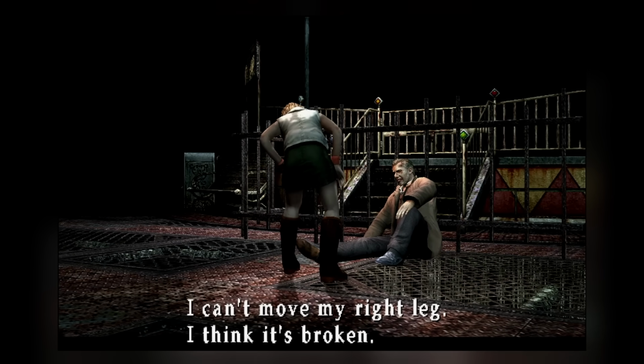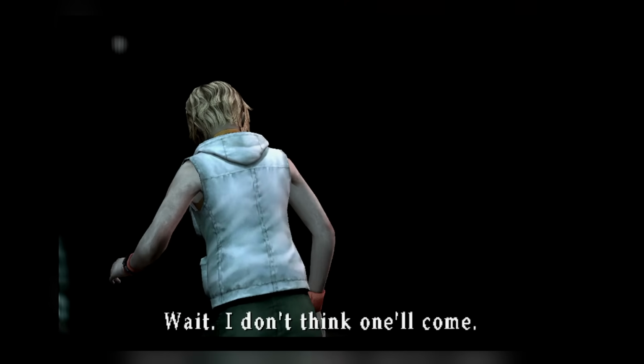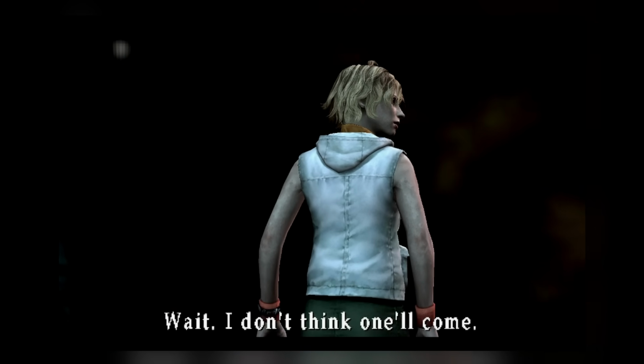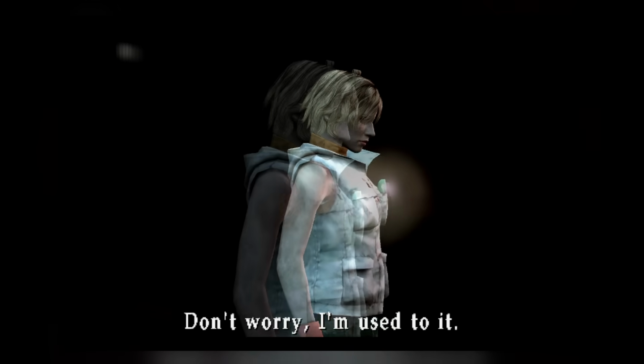I think it's broken. Unless Claudia has straight up superpowers that we just haven't seen yet, how the hell did she dodge a bullet and break Douglas's leg in the process? This is never explained.